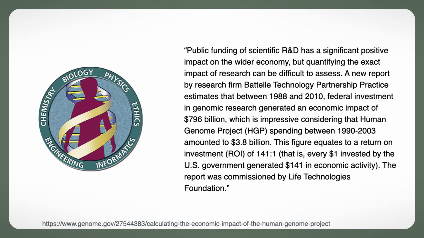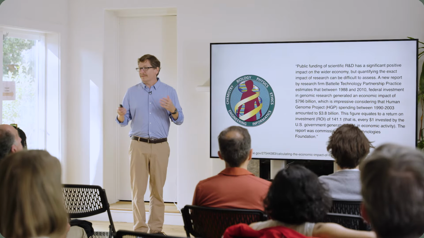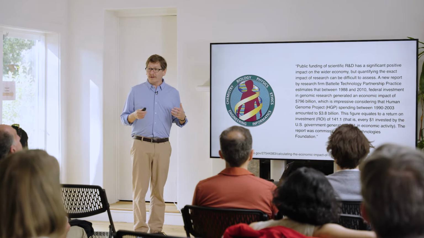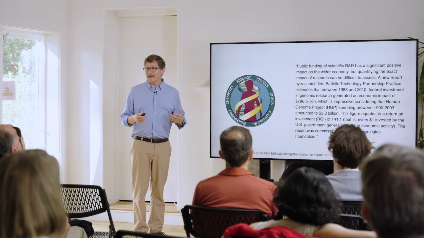This is an analysis by Battelle that looked at the downstream impacts of the Human Genome Project, right? So that's 141-to-1 ROI for the public data set that's created here. You can argue with the methodology. I've seen people say it should be higher, it should be lower. But it's pretty hard to argue with the idea that we didn't get a big ROI on this compared to a lot of the other investments we make.